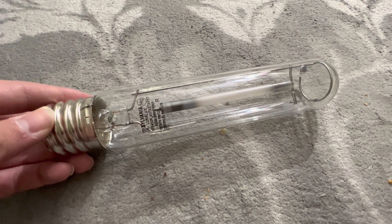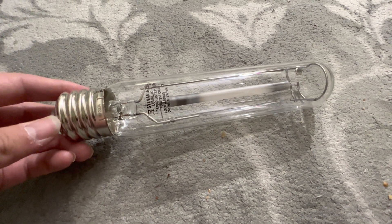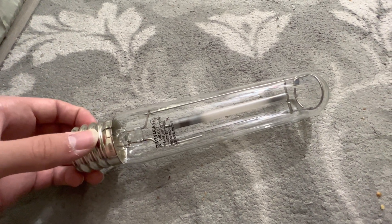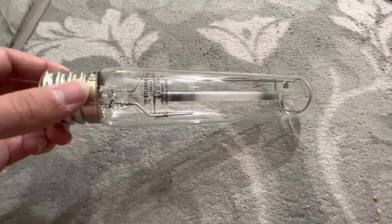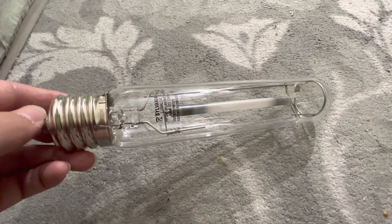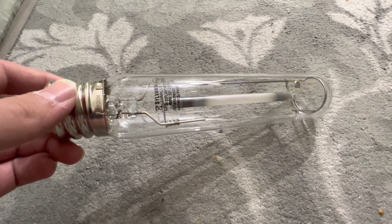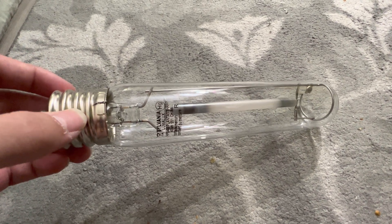Super cheap if I do say so myself. Now normally when these lamps are being sold at HID grow lamp stores, they're usually at around $50 to $80 depending on the model and the brand. Since this is Sylvania and Sylvania still makes these lamps, they are probably sold at around $85 to $90. But I got this for $3, so huge deal — this was definitely worth purchasing.